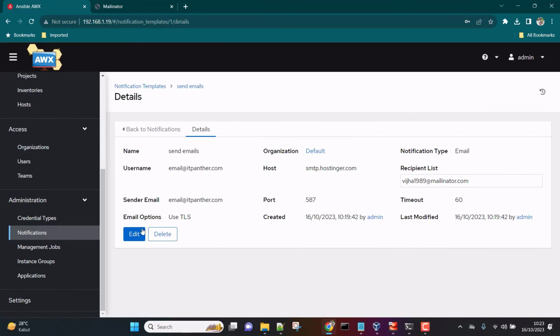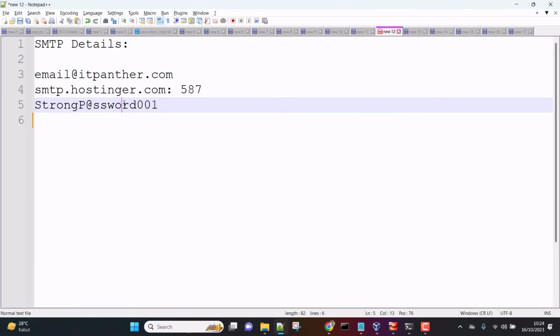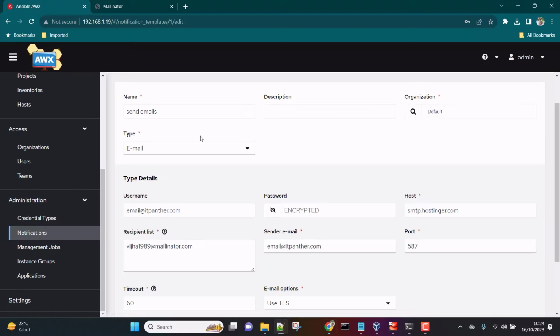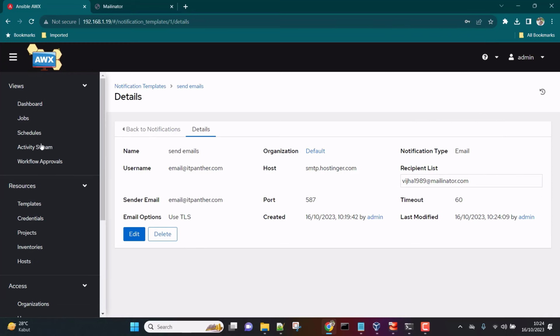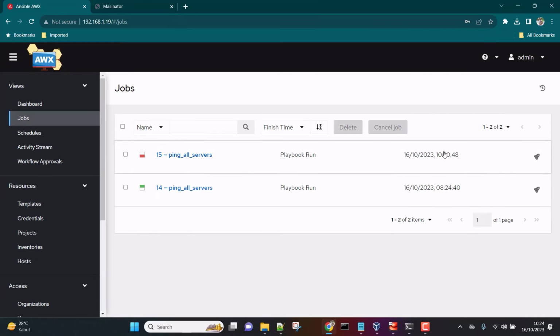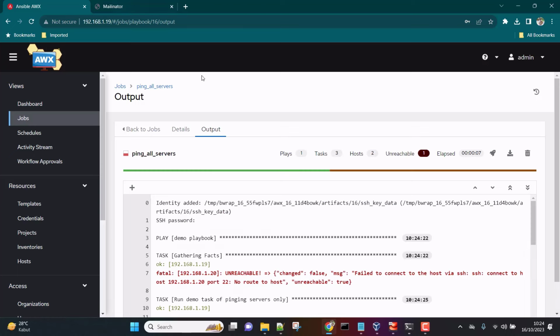So there seems to be something wrong. What I did is I just double-checked the password. So I'm just going to go ahead and put the password again, because it seems the password was changed. It was set to something different. I'm just going to set the password again, save it, and then we are going to go to jobs. Now in this case, I'm just going to launch it from the jobs section. So you can see there are various options. You can launch it from the template or from jobs. Again, it's going to run on one server and fail on one server, and we are expecting some email to be triggered in this scenario.